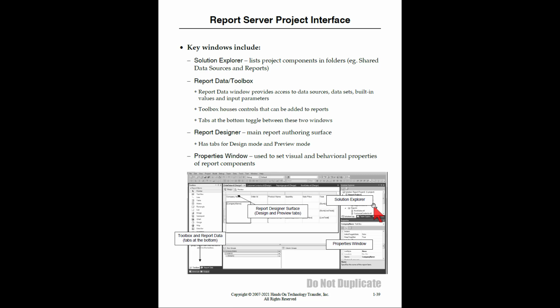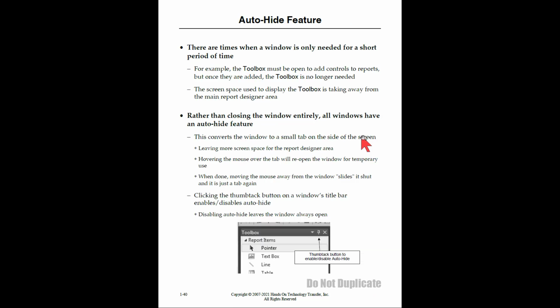The Solution Explorer over here on the right hand side of the screen shows you all the projects inside your solution. And if your reporting services project contains 10 different reports, you'll see 10 different reports. You can barely see it, briefly see it right here. There's a container called Reports, and I can see the different reports. You'll recognize that each report has an extension called RDL. RDL stands for Report Definition Language. As you'll see a little bit later, an RDL file is nothing more than a unique type of XML file. RDL happens to be an XML vocabulary.